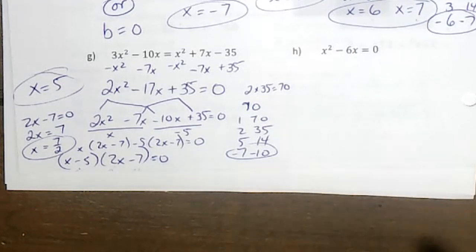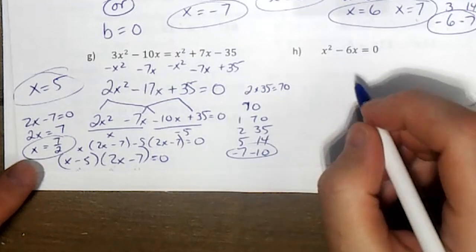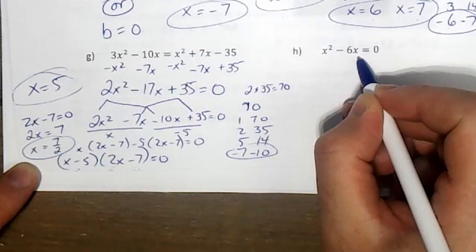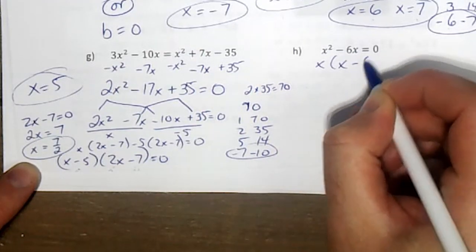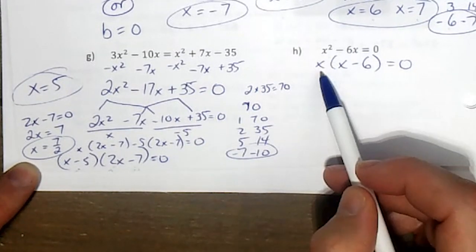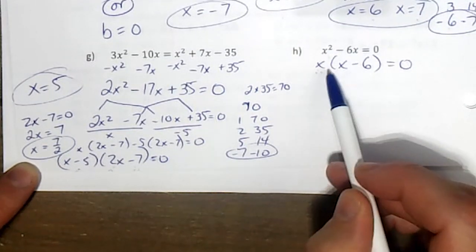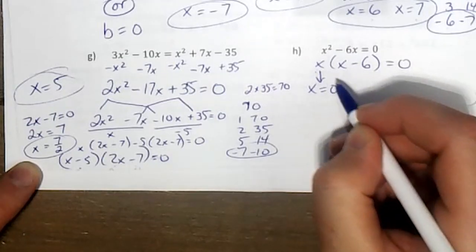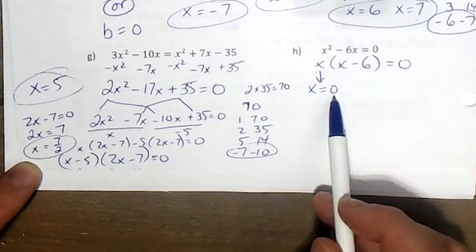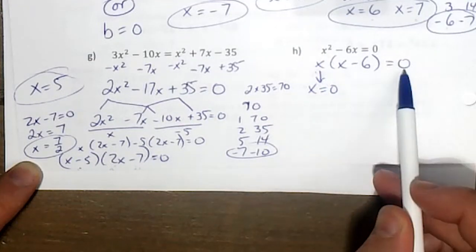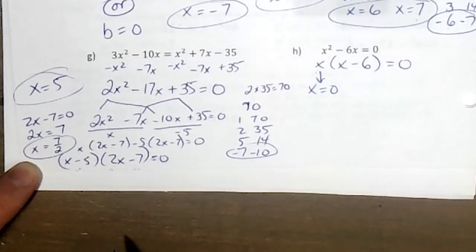So factor it. Each one gives you a solution. Sometimes it's the same solution, but a lot of times you have two different solutions. Last one, it's a binomial. It's not a difference of squares. GCF. And here's the tricky part. This is one of our solutions, but there's no constant inside. There's no binomial. So it's just x equals 0. And that's the one that messes everybody up. If there's a GCF, x equals 0. Even if there was a number, if there was a 3 here, 3x equals 0, the solution is still x equals 0.